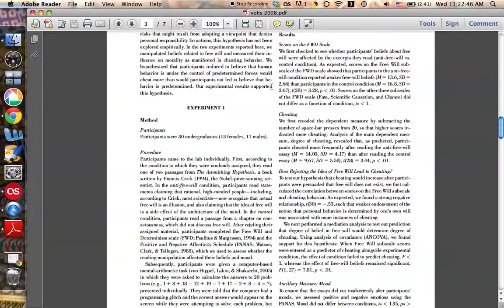In a true implicit design, a participant will be measured on something like bias, and they will not be realizing that they're revealing that bias. But here, the participant knows that they are cheating. So it's not implicit, so it's not indirect.